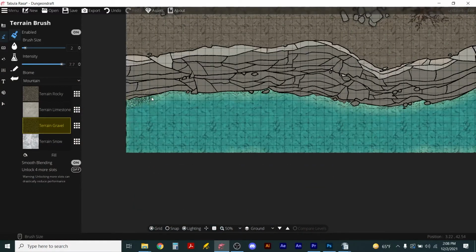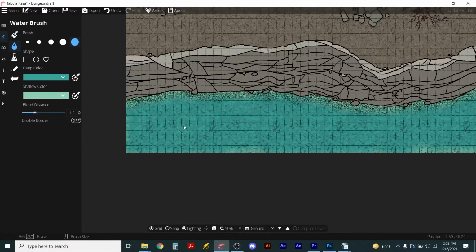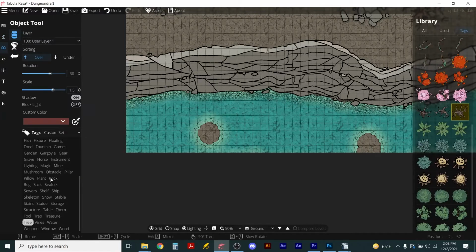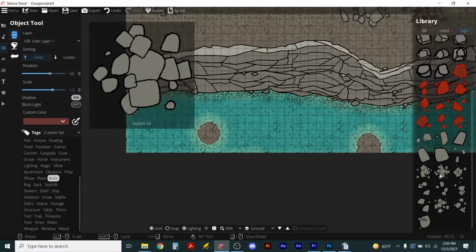So it puts it in under the water here. And if you want, you can go in here and, if you press Alt, you can create little areas of rock. And you may want to put rocks on that.